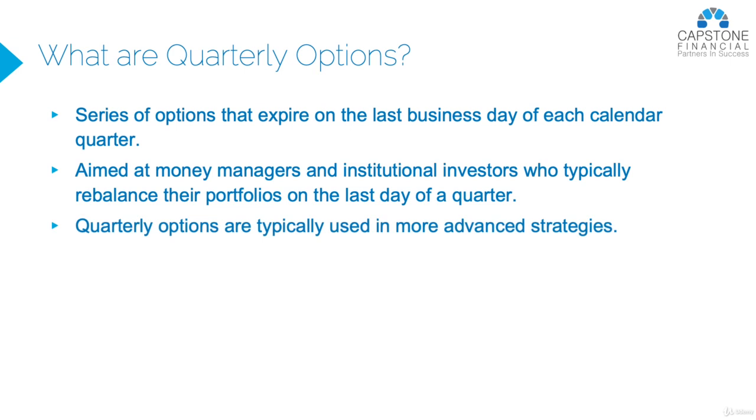Quarterly options have a lot of benefits that I think are okay for retail investors, but I do believe that it is best to start with monthlies. However, as we get to the different strategies that you can use with stock options, quarterly options are actually going to be something that are probably the most intelligent selection. And it's going to make the most sense to do the strategies and implement them with quarterly options.